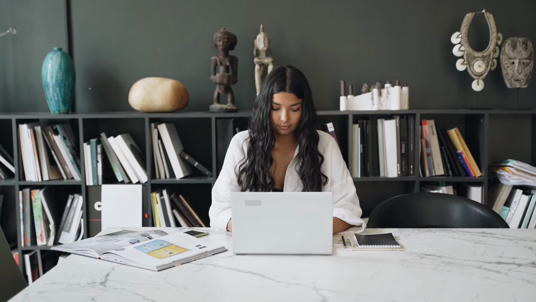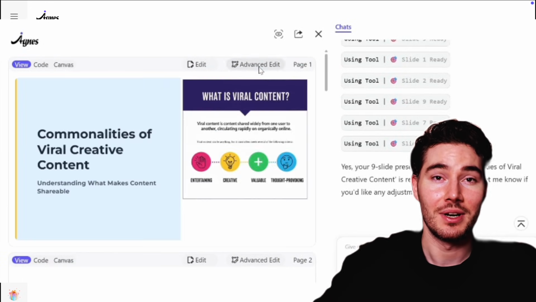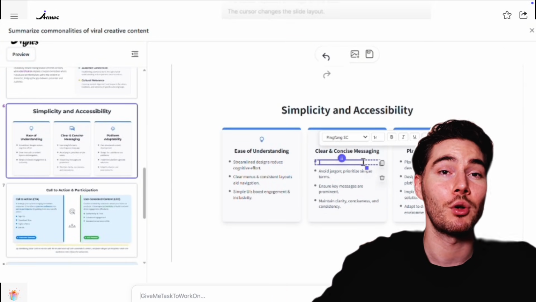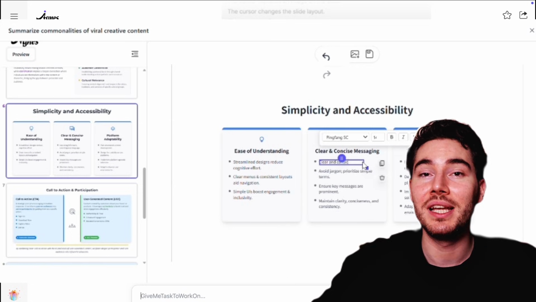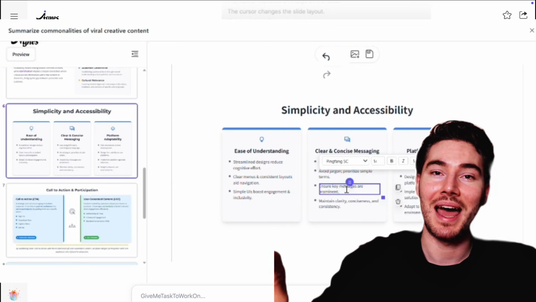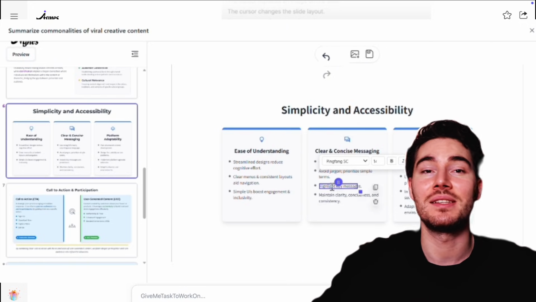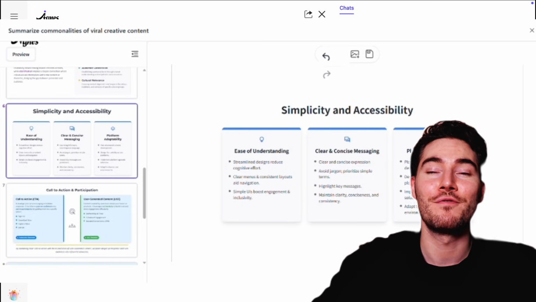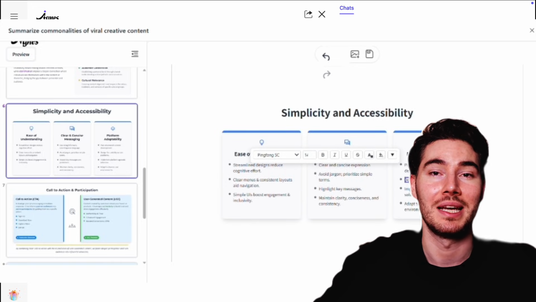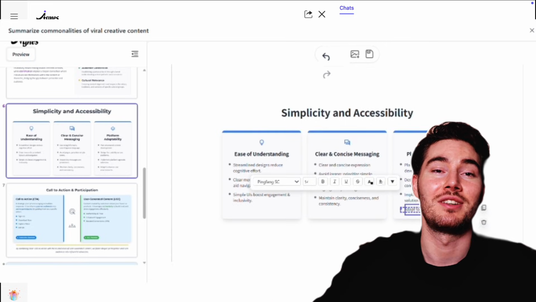Once the presentation is ready, a second layer of capabilities opens, Advanced Editor. Advanced Editor lets you edit text, graphics, color accents, photos, and layouts. You can completely rework a slide, preserving the automatic layout but adding your own style and meaning. Importantly, this editing doesn't consume credits, meaning you are free to experiment with ideas until you find the perfect fit. This transforms the generated work into a truly original piece.